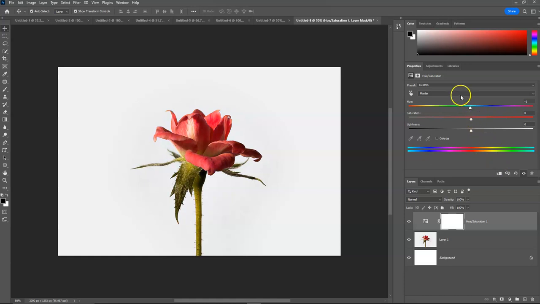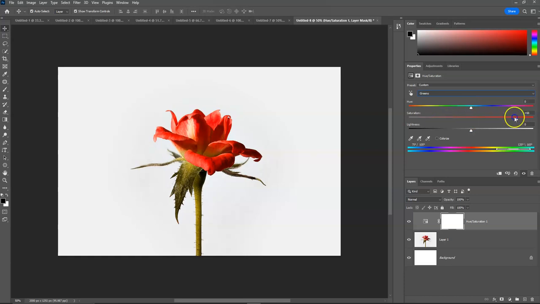So what I could do is come in, okay, I'm going to do the reds first, maybe pump the color up on the reds, and you can see that's affecting just the reds here. And then I could adjust the saturation a little bit, whatever the case is. I think that's kind of okay. But it's really just affecting the reds, and that's what I'm trying to show you here. And then I could go in the greens. Notice everything resets, okay? And then let's see, is that changing too much?